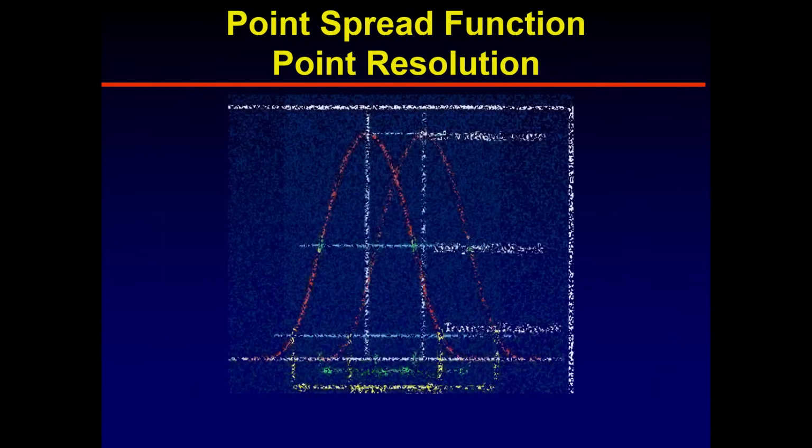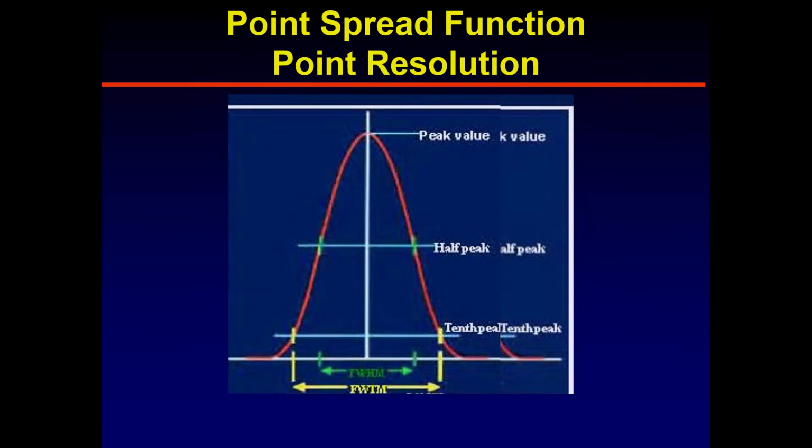Now, what if this happens? Here you have another point spread function, and you've got the full width half maximum, and now you have another point. So you've got 2 points. And these 2 points are separated by less than the full width half maximum. So you would not be able to discriminate these 2 points in a study. They just look like one big blob rather than 2 distinct points because they are closer than the full width half maximum, okay?